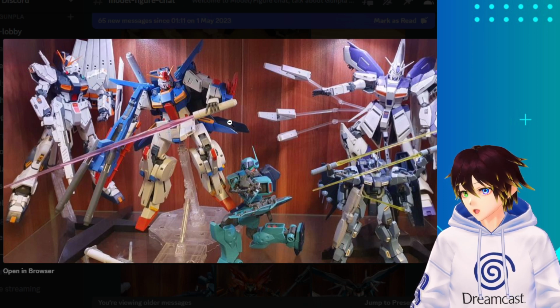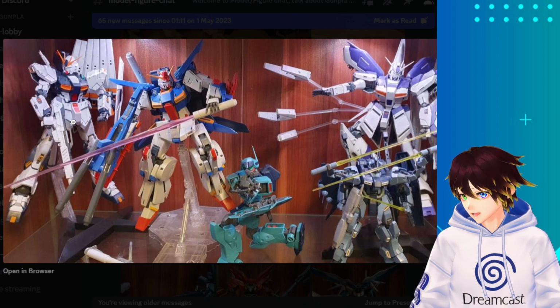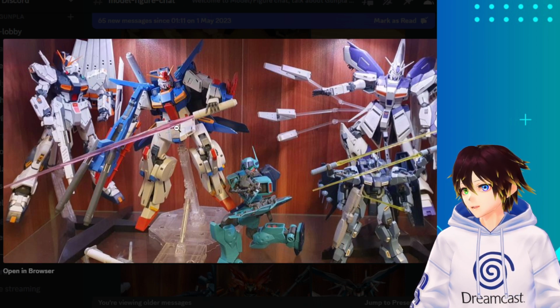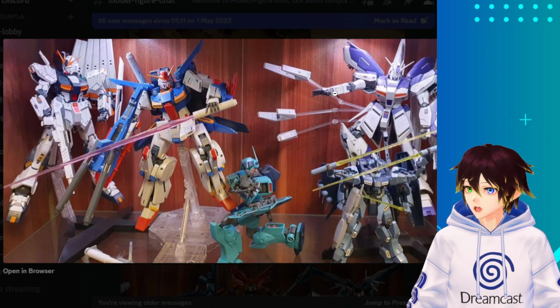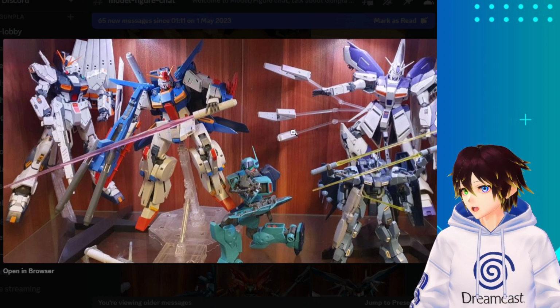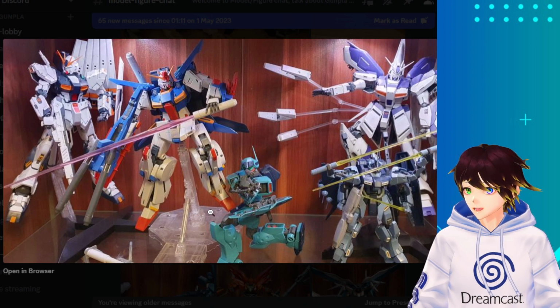Okay, we got what looks like the Master Grade Nu. The Double Zeta. Again, I'm going to assume these are all Master Grades. Dude, the amount of money you've thrown at these things. Nuts. Master Grade Hi-Nu. That looks really cool, especially because of the way that it's deploying the fin funnels. So cool. There's one of the clear action bases again.